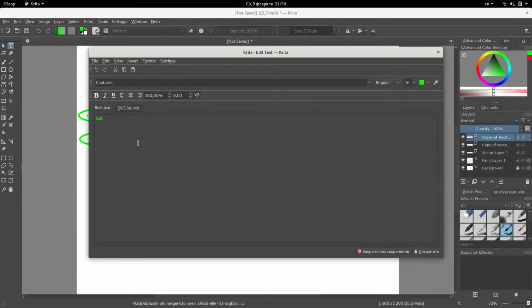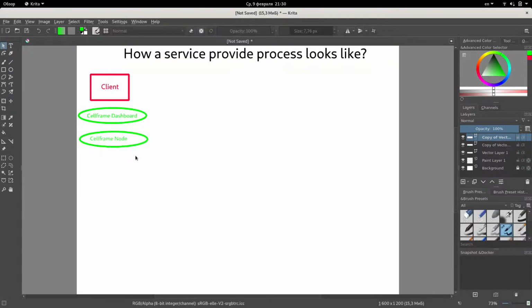So you could see here is a dashboard with a node, and both of them have their extensions.